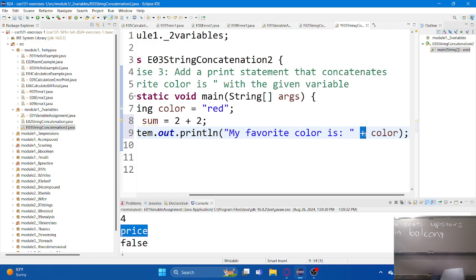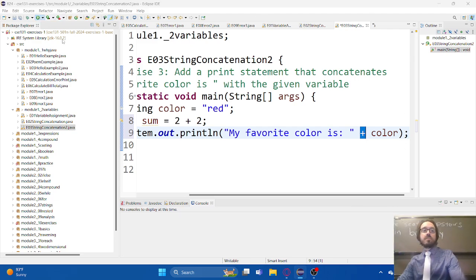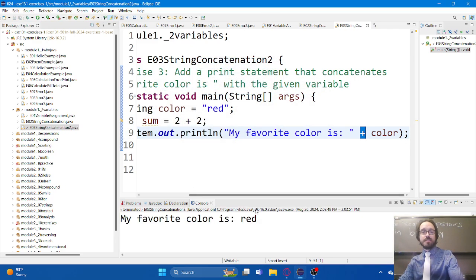So when I have a plus sign that says there's a number over here and there's a number over here, that's arithmetic, that's math. I can do that. Here, the stuff in quotes, that's a string. The stuff on the other side is actually also a string, right? Color is also a string. So that plus sign is going to look at it and be like, these aren't numbers. I'm not doing math. These are strings. I'm doing concatenation. The types of these things dictate the operation.